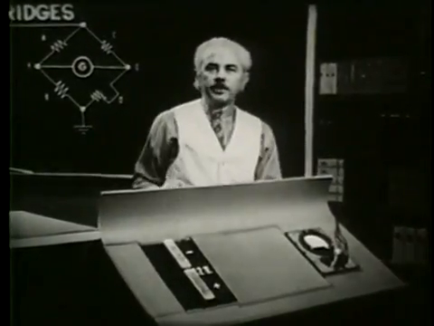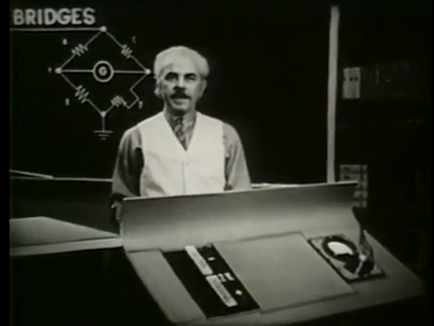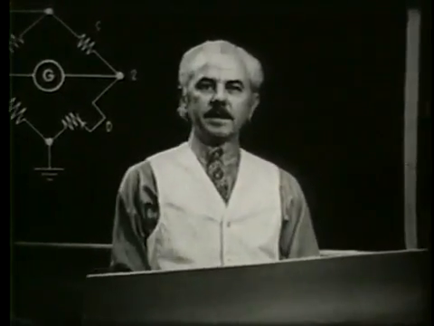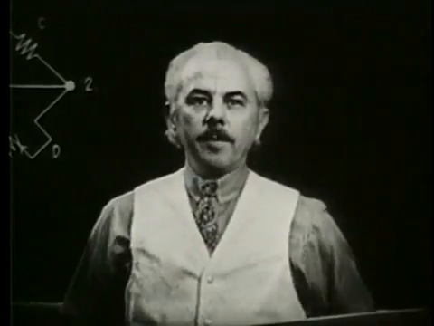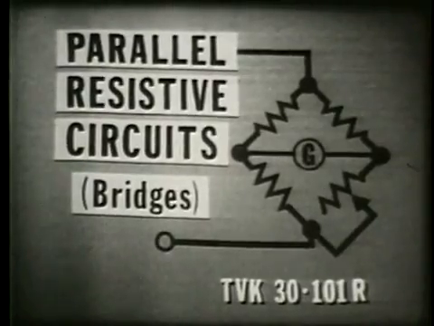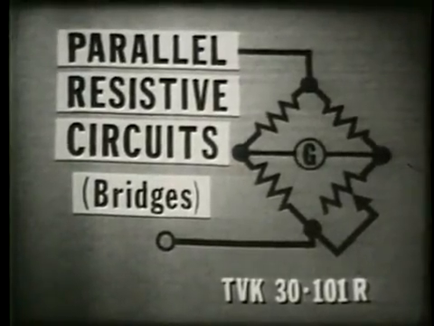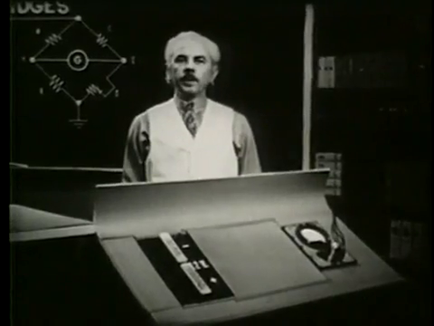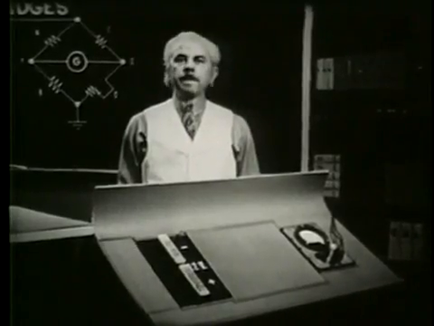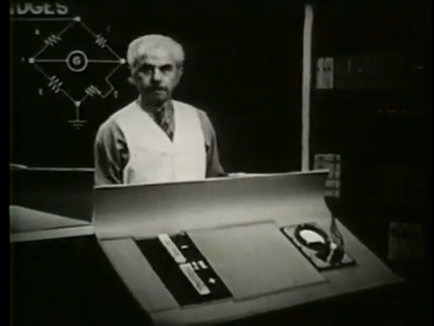But there are many situations where precision measurements are necessary. At times it is necessary to measure values of voltage, current, resistance, power, inductance, capacitance, and frequency to an accuracy of 0.1%. Such precision instruments normally make use of a special circuit which we call a bridge circuit. In this lesson, you will learn the relationship of current, voltage, and resistance in such a bridge circuit, as well as some of its applications.